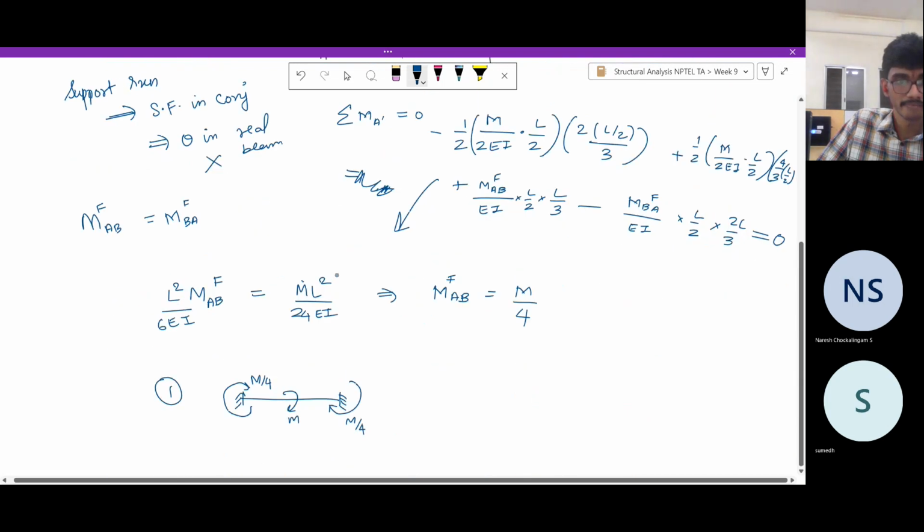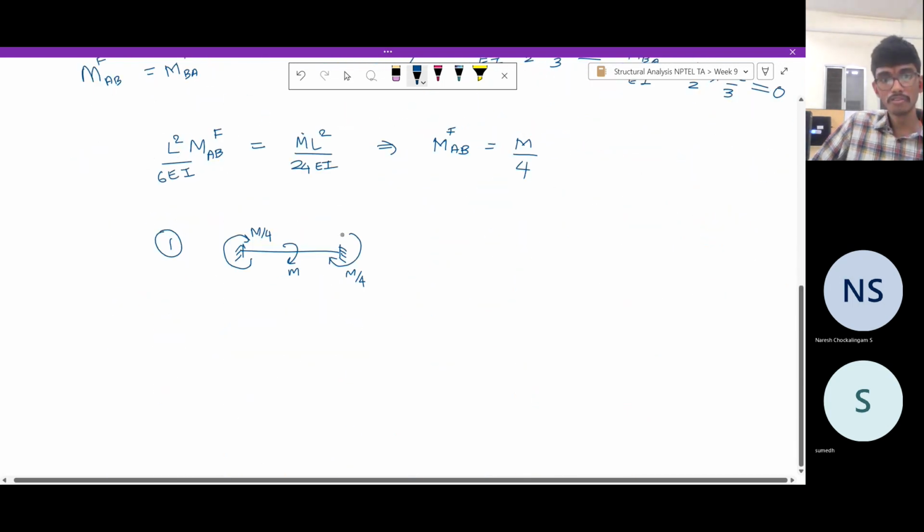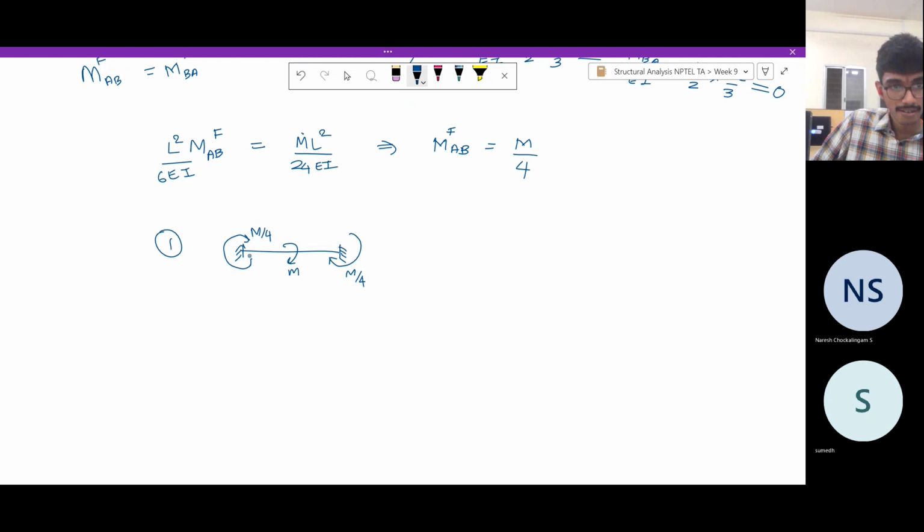Just wait a minute. Yeah. So do you feel anything is wrong with this? Do you think this beam is not in equilibrium? No. The reason is this is only the applied moment, but there are also support reactions that are countering. So it may look that the beam seems to have a net moment in the clockwise direction, but there is this shear force also in the beam. Since it is a fixed support, there is adequate shear force in the beam to overcome the clockwise moment that is generated by this panel. So that's just an aside.